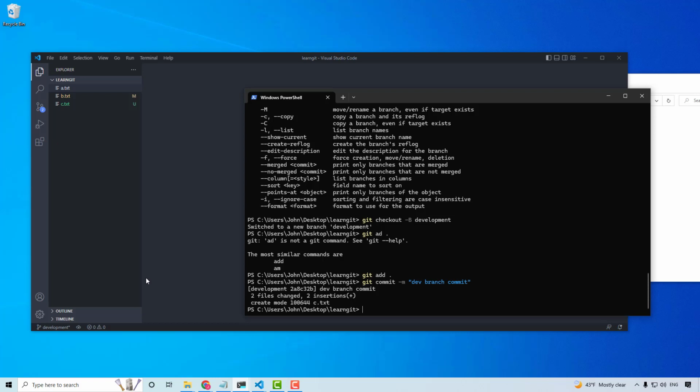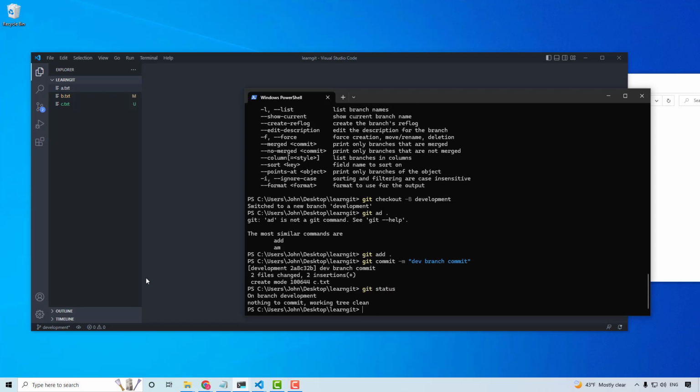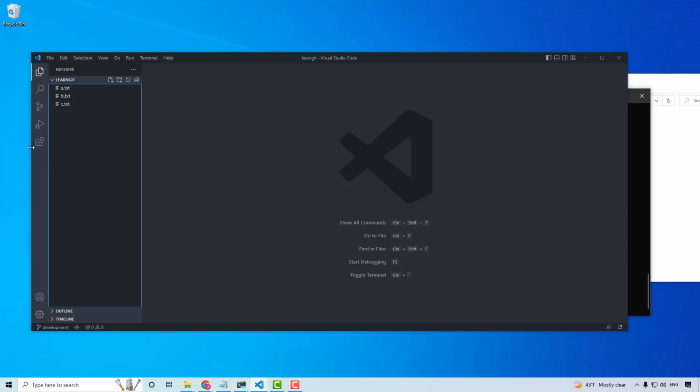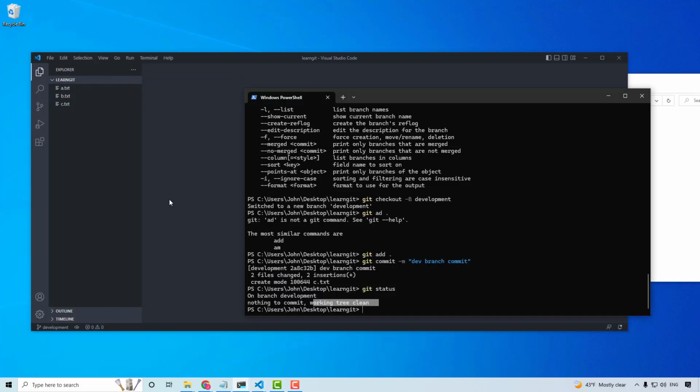Okay, and then we do git status. The working tree is clean. There's nothing to do. So if we were to switch into a different branch that doesn't have these changes, then we won't have them in that branch.